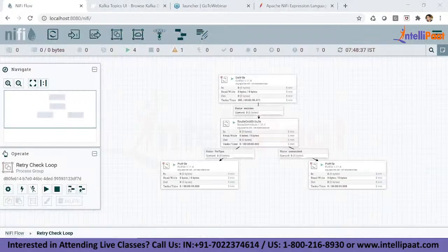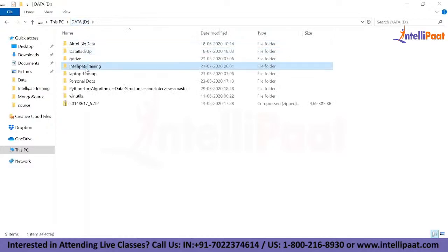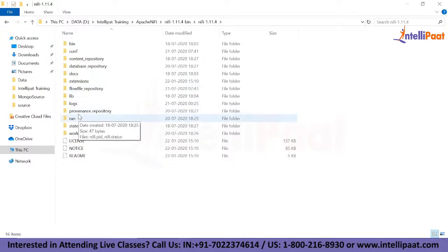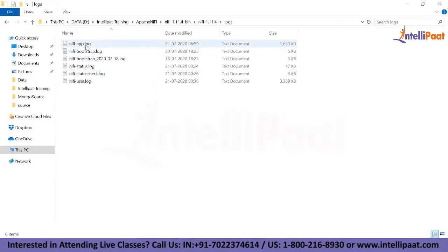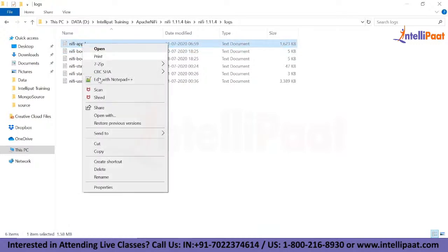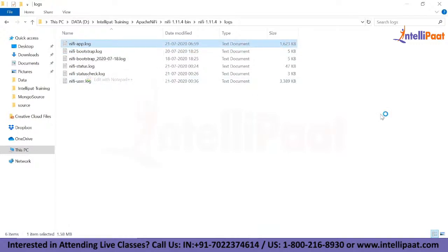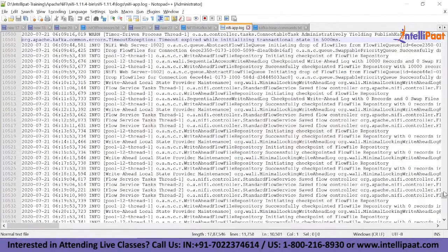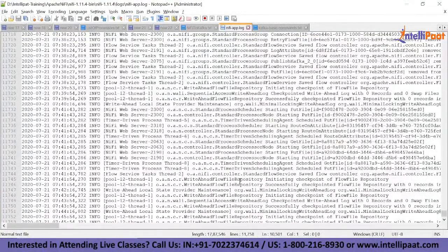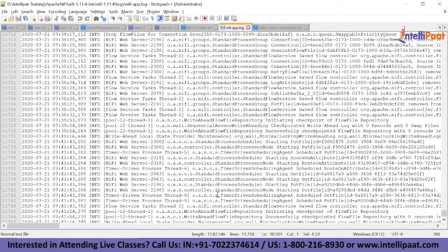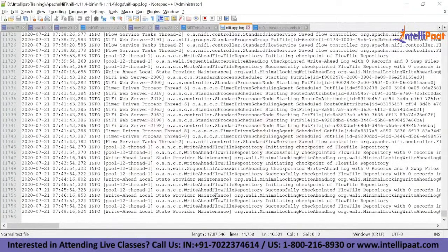Now you can also go to the Apache NiFi installation directory, go to your logs, and then the application logs. This is where you can tail it and see what exactly the issue is. It must be related to your cluster setting for sure, but it will show you any error if you have one. So you can figure out what exactly the issue is, because you have to see where exactly the problem is, right?